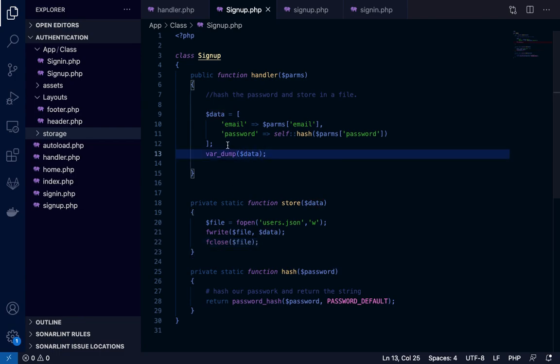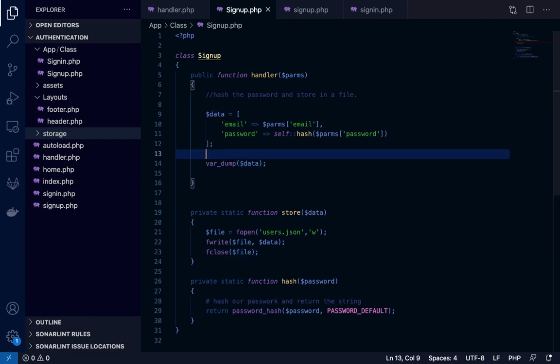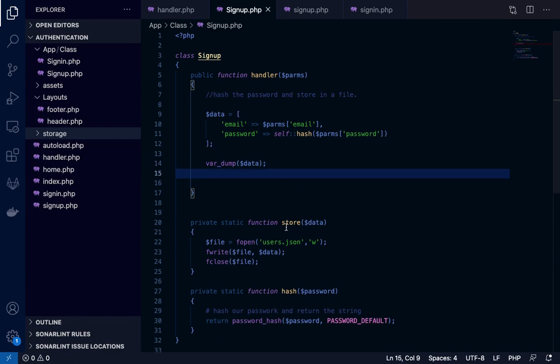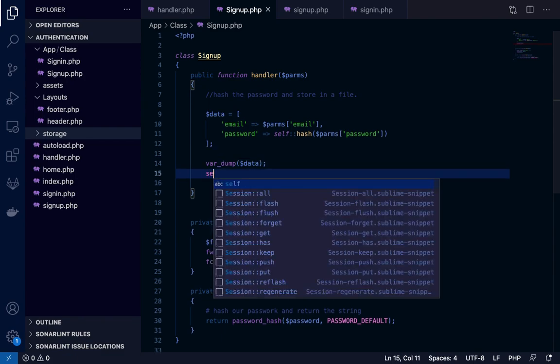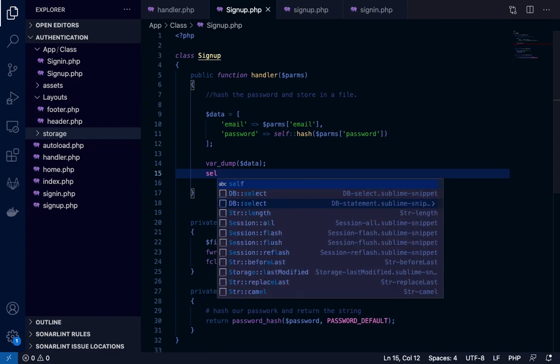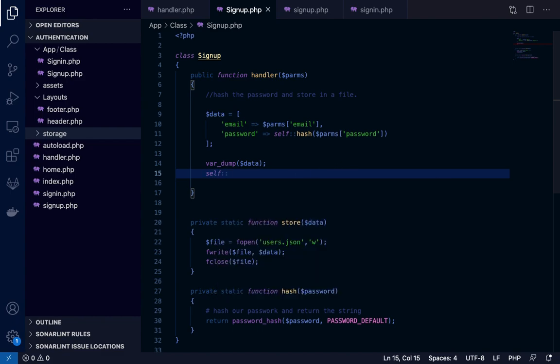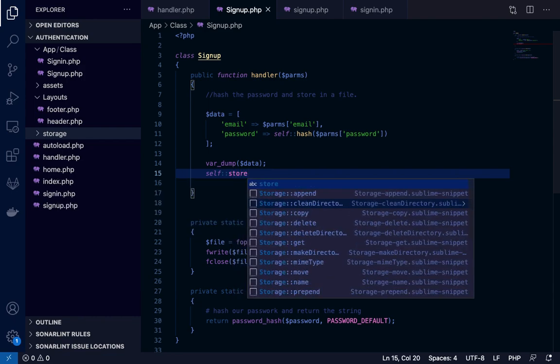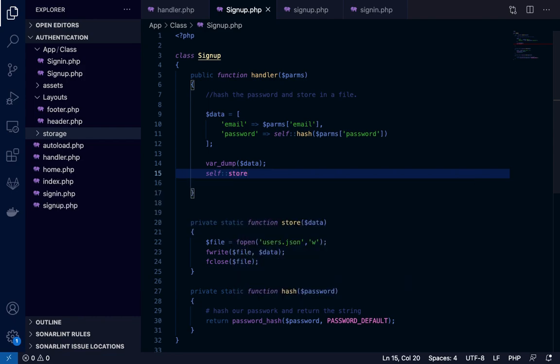Okay, so what I'm going to do here is call this store function. Since it's a static function, I can just call self store and pass in. We remember we created a folder called storage.